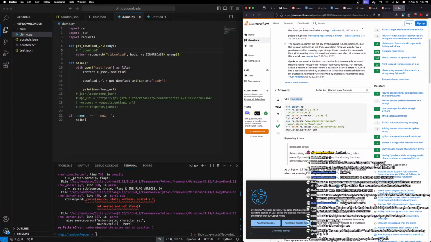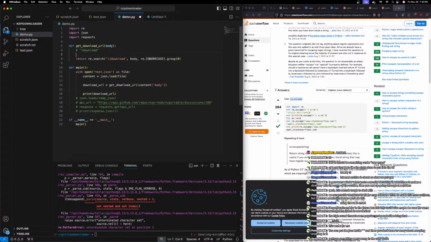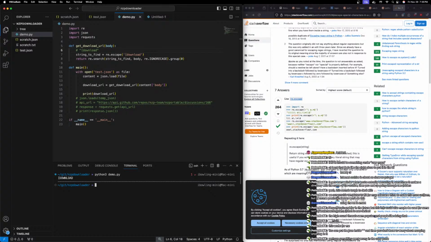I see how this is supposed to be used. Okay, so string to find is re.escape. I just do string to find like that. And that does it for me. Cool.